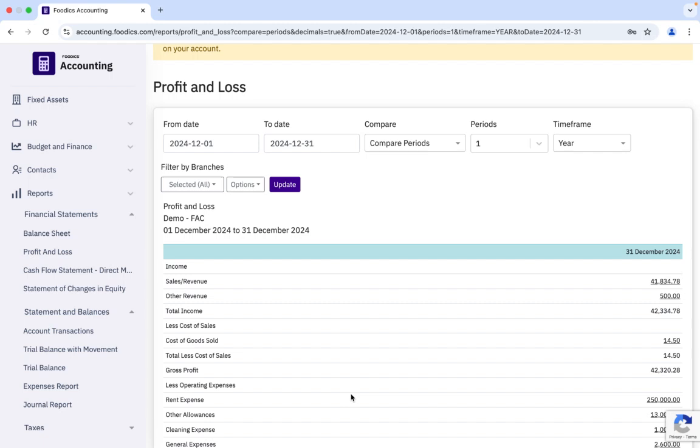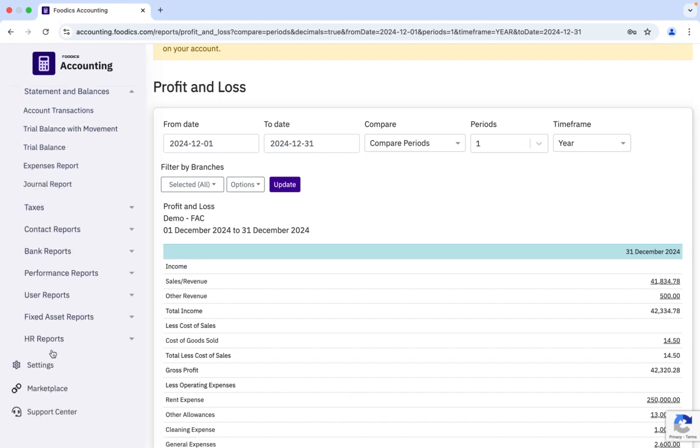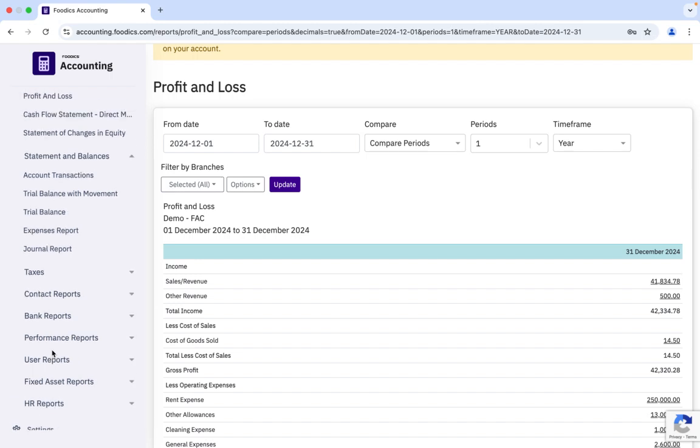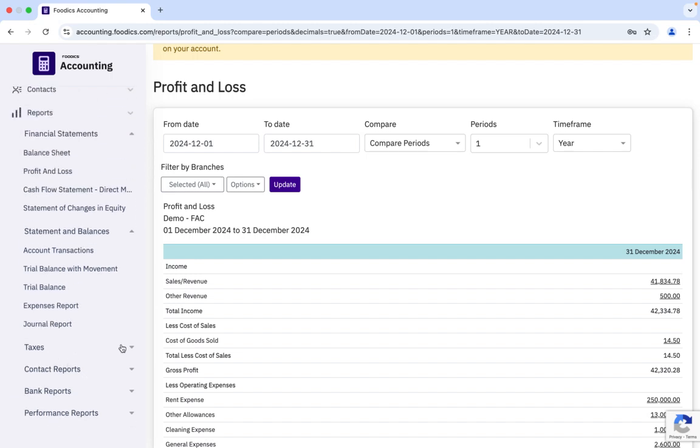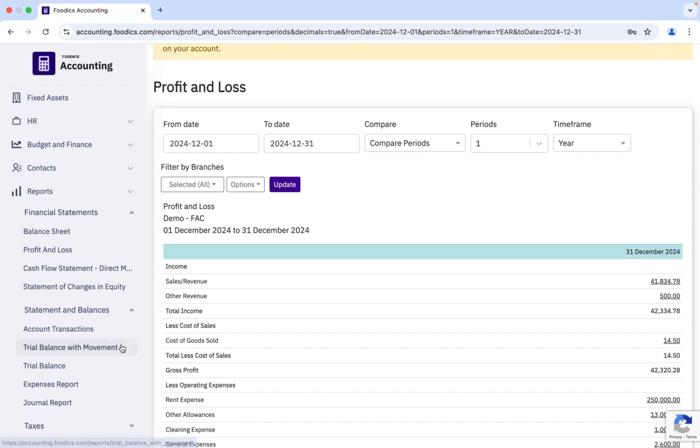And what we'll move to now is the sales tax report summary. So I'll come to that now.